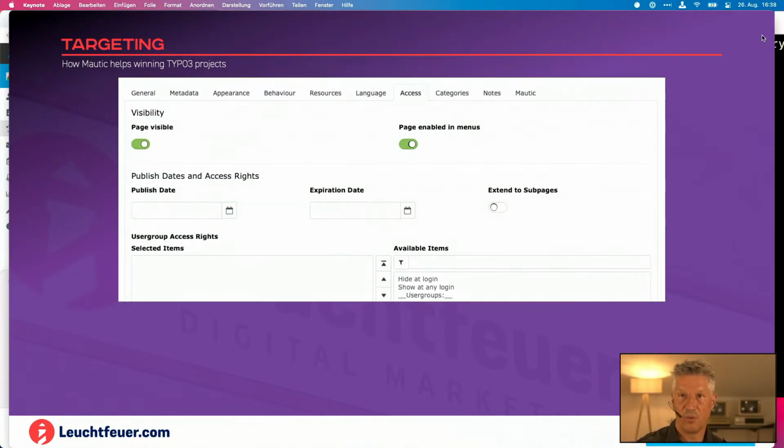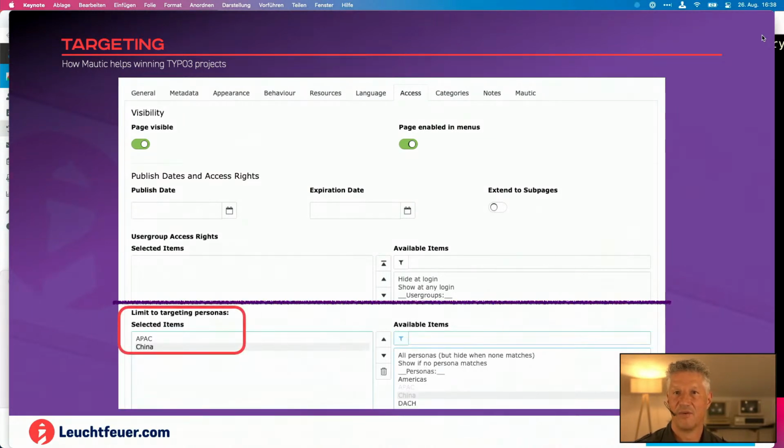And that is being used. Now that we know what persona we're talking to, it is used similar to the concept of front-end users. So any web page, content element, template, dataset can be restricted to a certain set of persona.